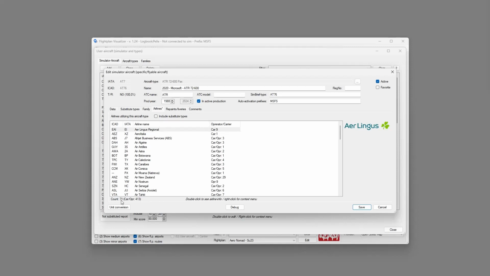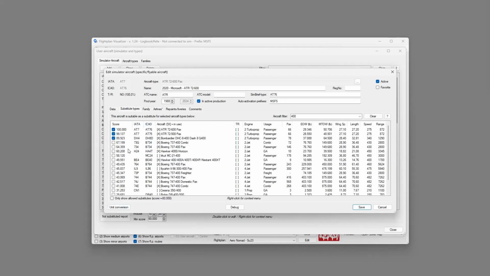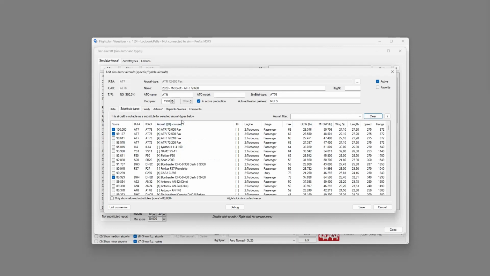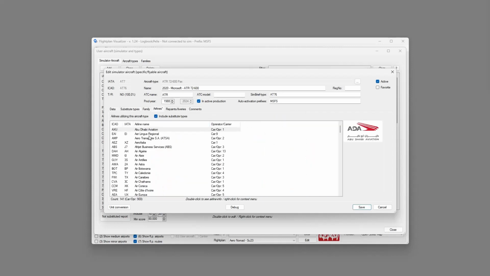Right now there are 71 different airlines that operate this aircraft. But if I click this one, you see the number has increased, and that's because now it also includes airlines that operate the Q400, because I specified the Q400 can be a substitute. So when you choose your substitute, going to the airline tab sheet, you can now see which airlines you can potentially seek employment with if you have the type rating for this aircraft.